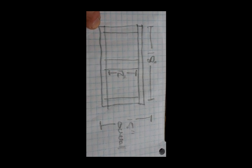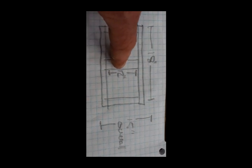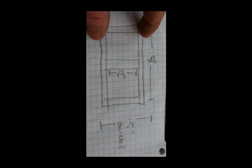So here's the basic plan for those three frames we're making. We're going to have these 18-inch pieces, which is going to be 6 of those, because it's going to be a total of 3 of these frames. And then the overall width of this thing is going to be 15 inches. So that means we're going to have to have these 12-inch pieces here to make that happen with the width of these. So we're going to need 9 of those for the three frames also.